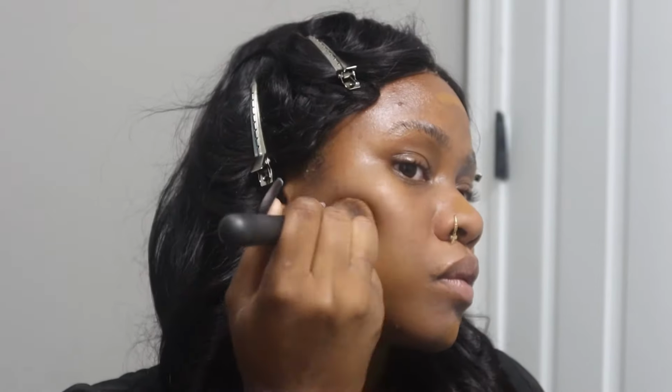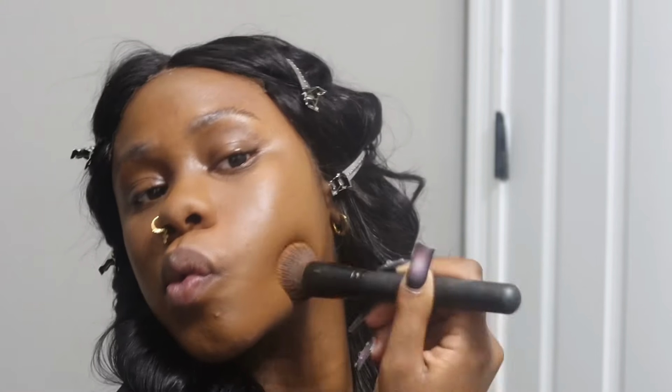Once I have that applied, I'm going to spray my brush and my face with the Charlotte Tilbury setting spray. And then I'm going to blend and blend and blend some more. The name of the game is to blend, baby. Once you learn how to blend, you've cracked the code.